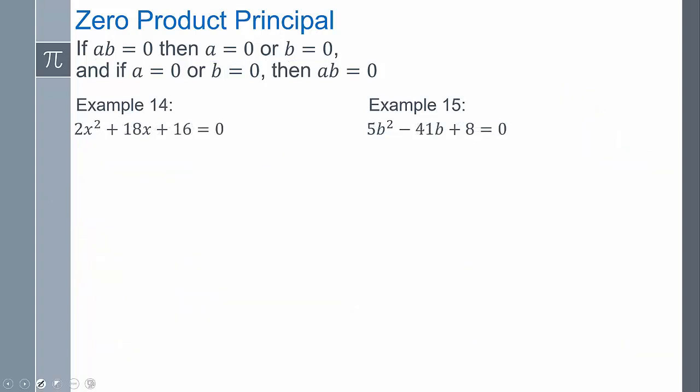So number 14, we're going to piece everything together. If you notice, there's something in common with everything first. Do that first. So factor out the 2. If you see something in common, do GCF. So then here, factoring this, factors of 8 that add to 9 is 1 and 8. So just kind of skipping that a little bit just to quickly go ahead.